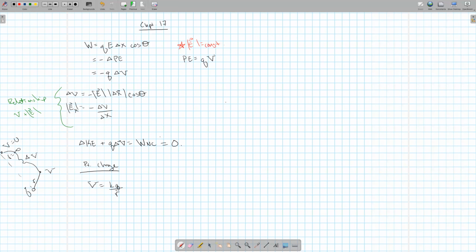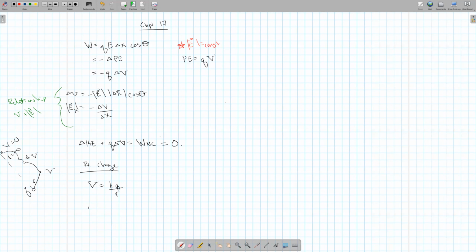So here, again, there's no absolute value signs on the potential. The reason is that the potential does depend on the sign of the charge, unlike the electric field, where the direction of the field depends on the sign of the charge. But for the potential, it depends on the sign of the charge not for direction, but for it being positive or negative. So again, potential could be positive or negative, depending on the sign of the charge.